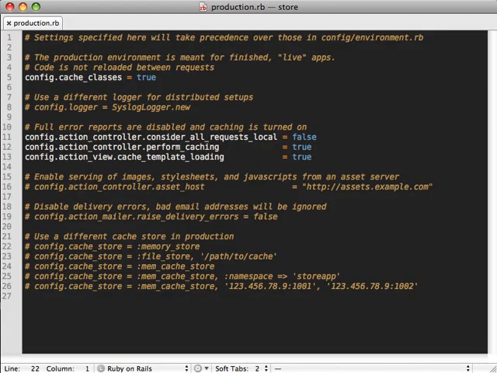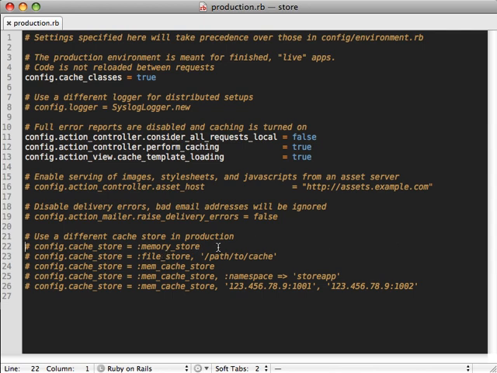Now, I've gotten this far and haven't actually talked about where the cache is being stored, but this is part of the beauty of it because Rails abstracts this part out of the equation, so the majority of your application doesn't have to be concerned about it. You still always access the cache through the consistent Rails.cache interface. But you can set the cache store in one little line inside of your config file. Now we have several options here.